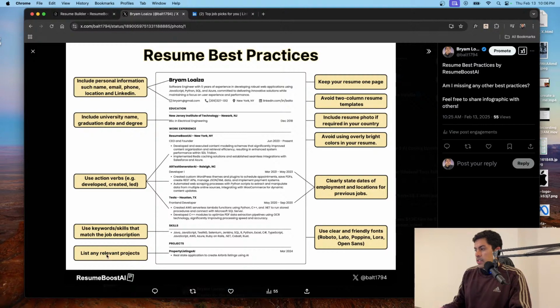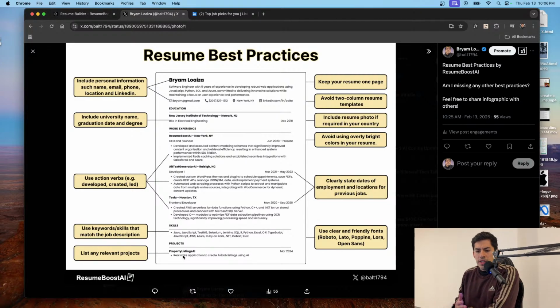So list any relevant projects. Projects are a good way to get your foot in the door, because recruiters and the companies that are trying to hire you will see that you have something going on, that you've built something, that you have knowledge about the technology that you're talking about, okay? So that's good to have. And if you can, just put a link there that takes them to the finished product, or maybe a video of something that you did.